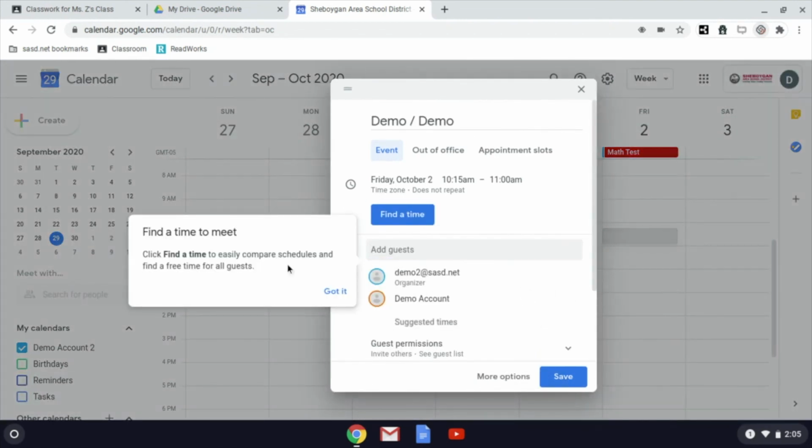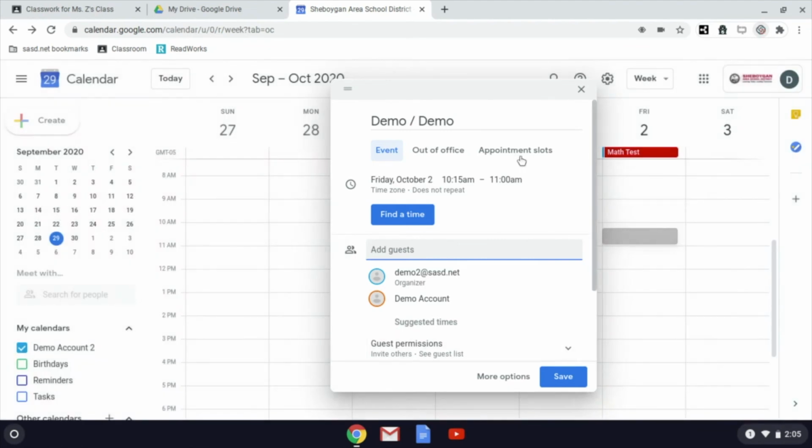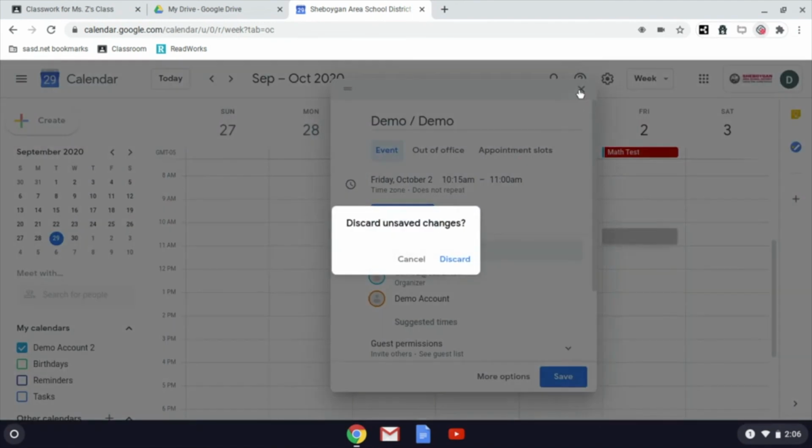And they will be able to see this event on their calendar. If they invite you to an event, it will also appear on your calendar, and you can accept that invitation from somebody else.